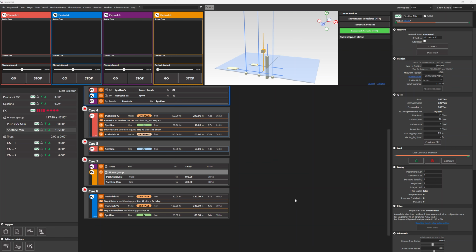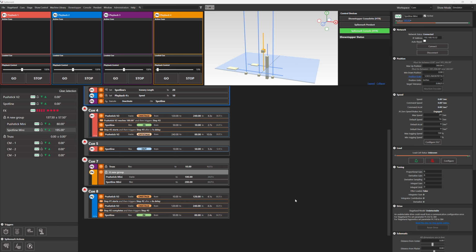Well, in Spikemark, we have this awesome feature called Restore Cue. Let's take a look. Let's say I want to run Q8, but I haven't run anything else yet, and so all of my motors are sitting at random locations. And what I really want is for them to be positioned where they would be in the show if we were running in sequential order.